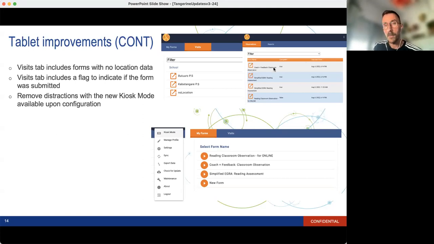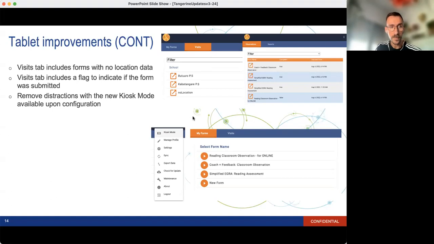The other big thing on the Visits tab is that now we have a completed flag. So this makes it very easy for the data assessor to spot if they have started a form but they have not completed it. In this case, it's too small, but I see the first three say true, and the last one says false. This means that the last form was not submitted. When I tap beside the form title, I can go back to this form and complete it if I want to.